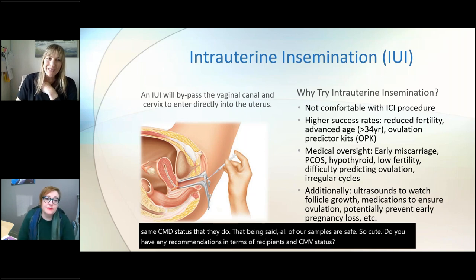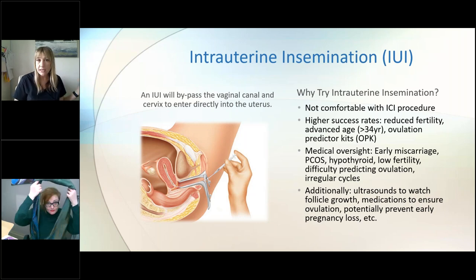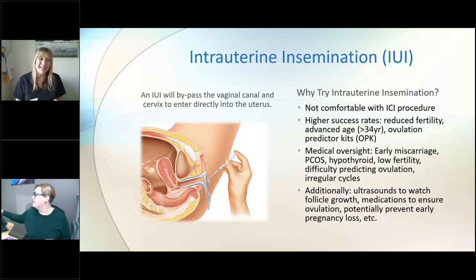Yeah, so you said it all. We obstetricians and gynecologists have a governing body called ACOG, the American College of Obstetricians and Gynecologists, and they figure out what we should do and what we should recommend to our patients. CMV testing before pregnancy and during pregnancy is technically not even recommended. So if you're buying donor sperm and you're concerned about CMV, it's important to know if you have been exposed to CMV, if that's even relevant to you.